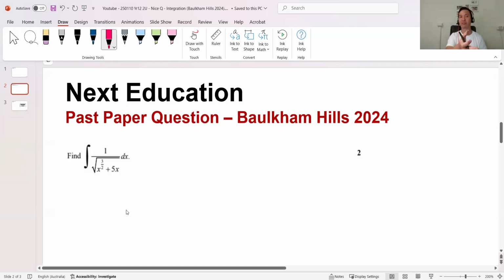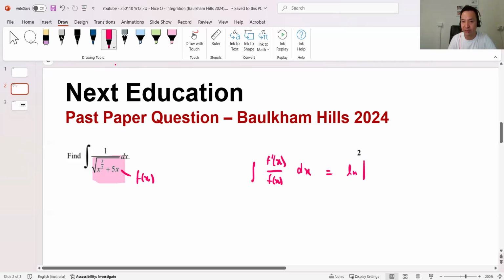The most common one when you see a fraction like this would be to try to let the bottom be f(x), right? Don't do this because you'd fail. Once you do that, you try to see whether, if I differentiated that expression, it would give me the derivative on top for the ln integral to work. In this case, it doesn't. If you did that, you'd waste some time doing algebra and realize that you failed. Now, I must admit, when I first saw this question, I had a dabble in differentiating it. It didn't work, so this is not the way forward.